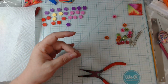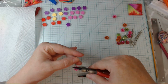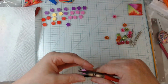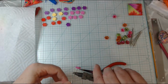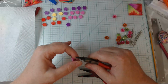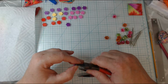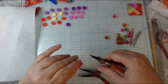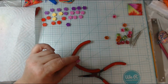Where's my round ones? They're there. And my snippers.